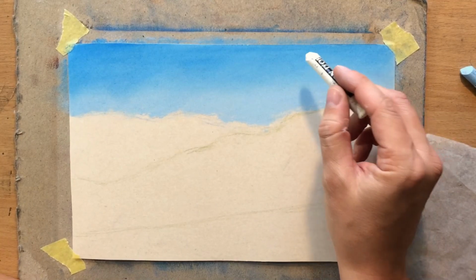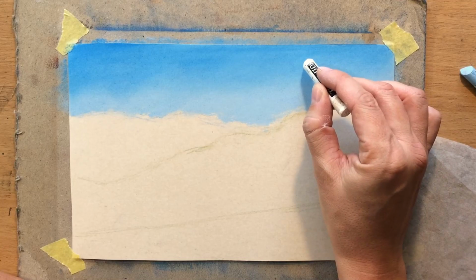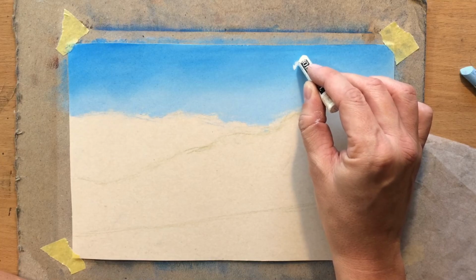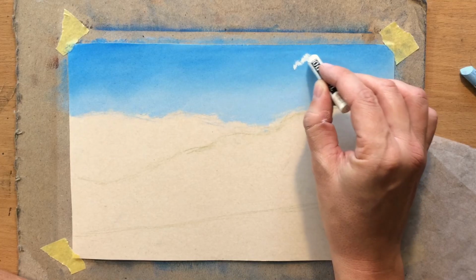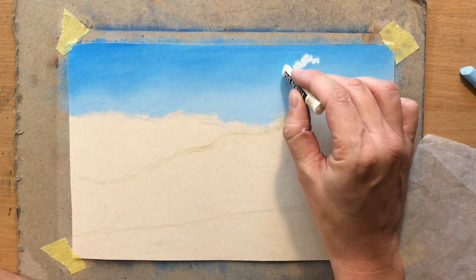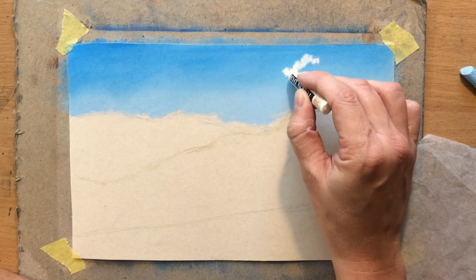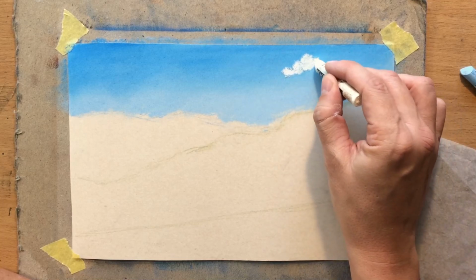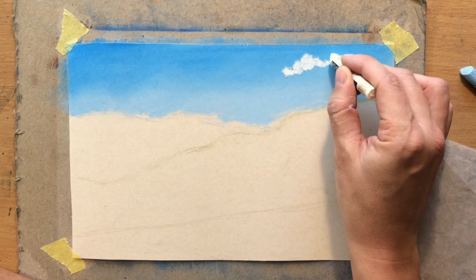After that I'm going to draw some clouds, and for those of course I'm going to use a white soft pastel. Now I have to tell you, I actually used a little bit of fixative before this layer. I don't often use fixative in between the layers, but sometimes it can be useful to do so because there's less dust flying around, there's less mudding and blending of colors. So if you want slightly cleaner marks and less mudding, you can fix a little bit in between the layers.